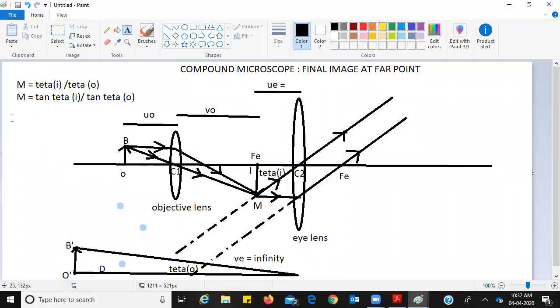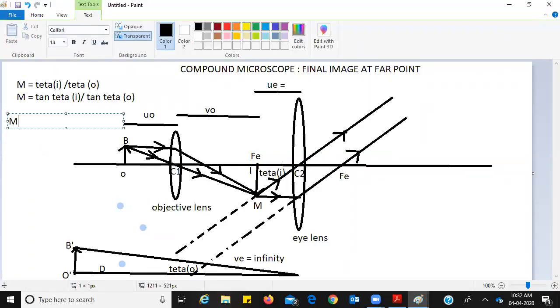Then if you substitute here, what will come? I M by C2 I, into O dash B dash by D, into C2 O dash by O dash B dash. Once more, please: into C2 O dash by O dash B dash. Correct. So C2 we can take as FE, right? We'll do that last. I'm just writing that.